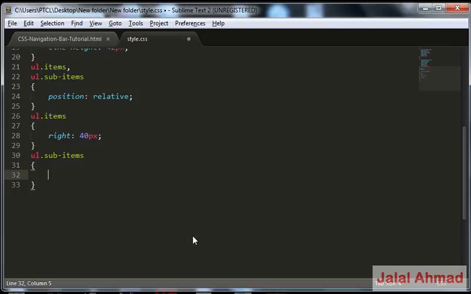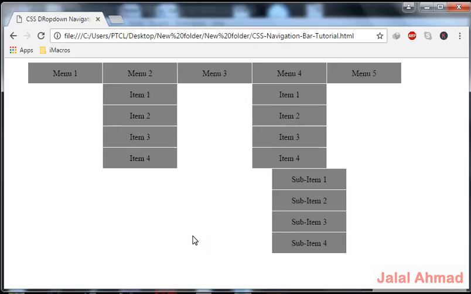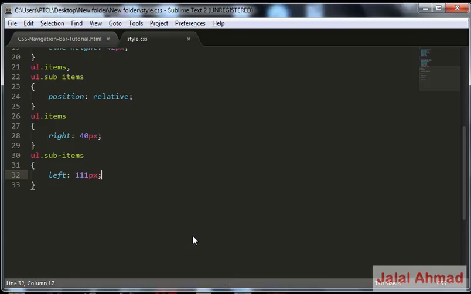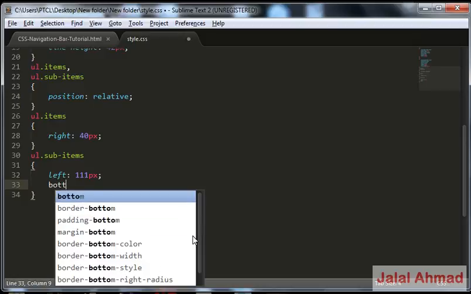It will need two properties. One is left in pixels, so that's right. And another one will be the property that is bottom.